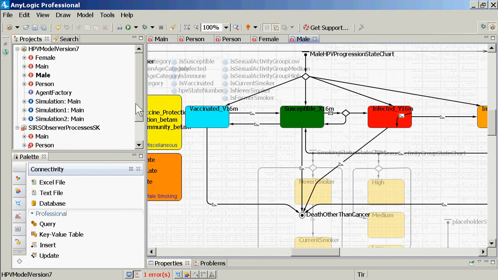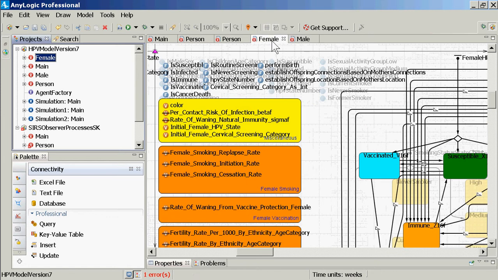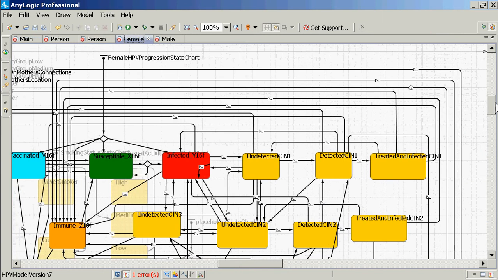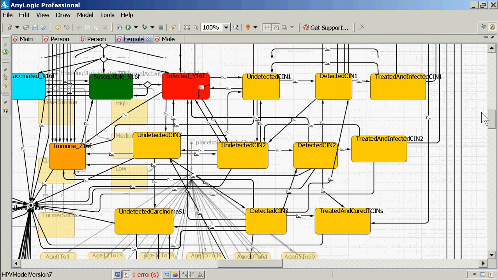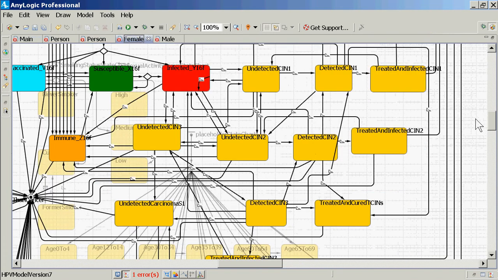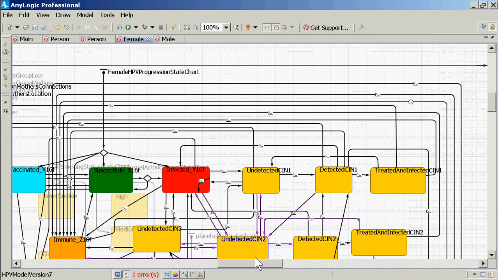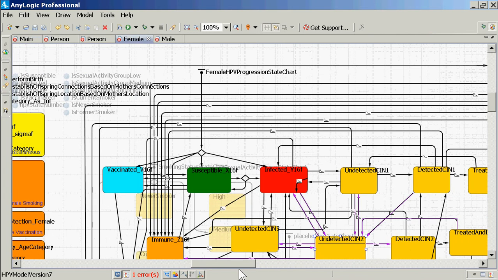Now, the world gets more complicated with the female class, because here we have a much more extensive set of HPV-related categories involving cervical cancer, etc. These are all layered. This is all based on a published model out of Merck, I think it was. But we turned it into an agent-based model because this is horrendous as an aggregate model, stratified.